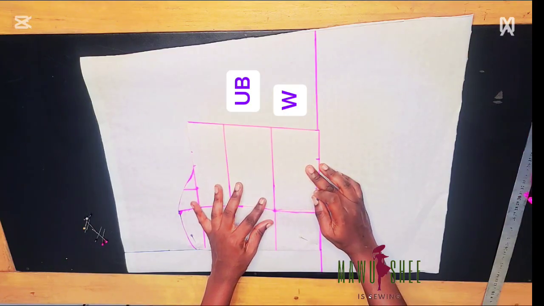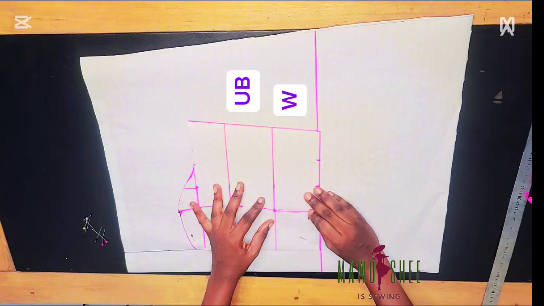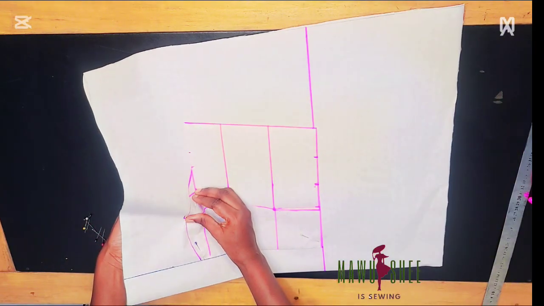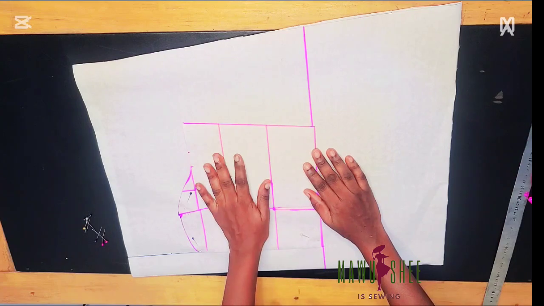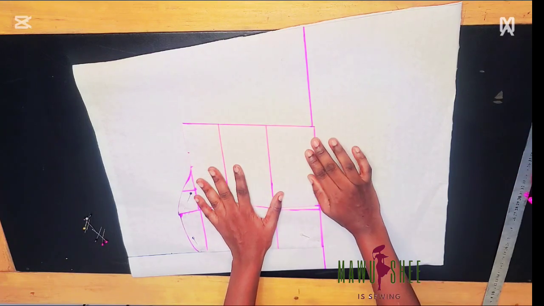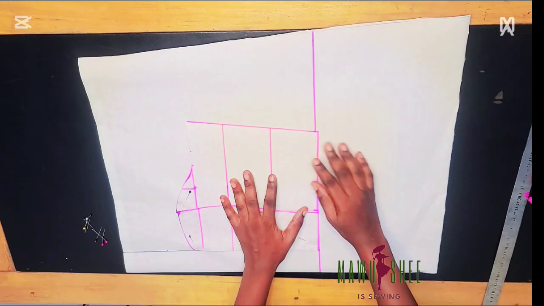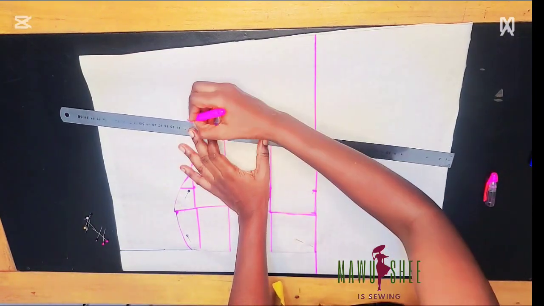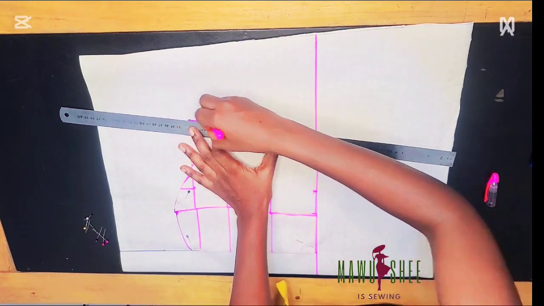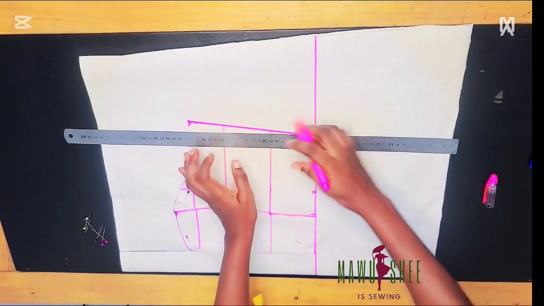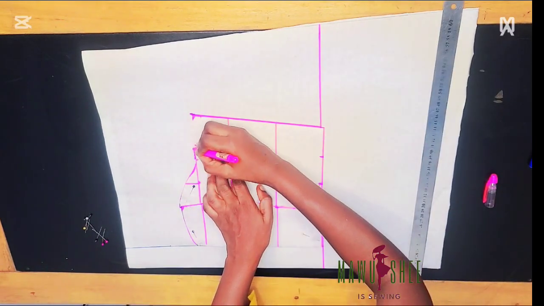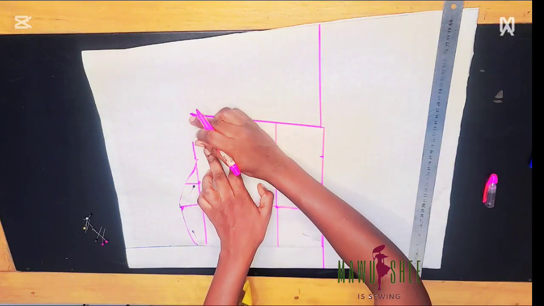You don't want from your underbust to your waistline to overlap. It should kiss each other, side by side, but there should be as little space as possible. Okay, the space shouldn't even be up to 1/4 inch, but it shouldn't overlap. And so once you are done, you rule out the outline. Okay, when you do it this way, you don't need to sew any darts, like I said before.